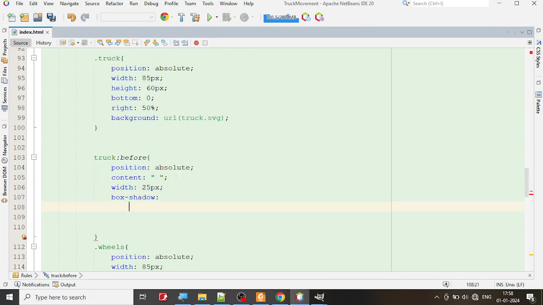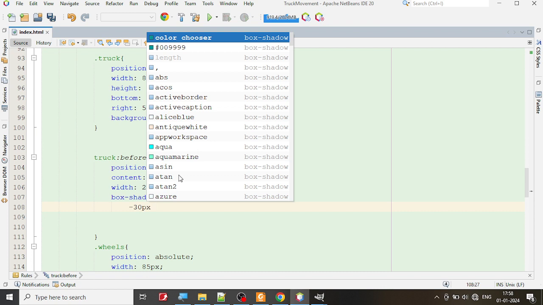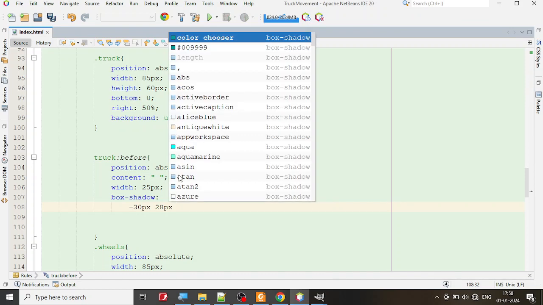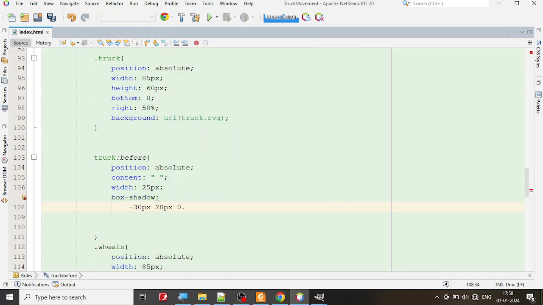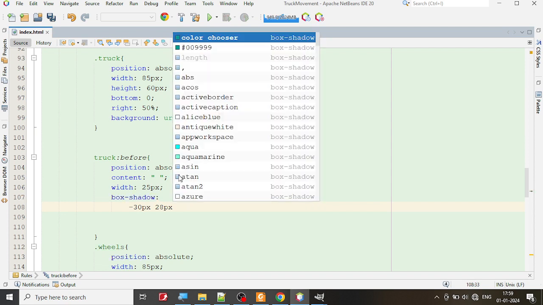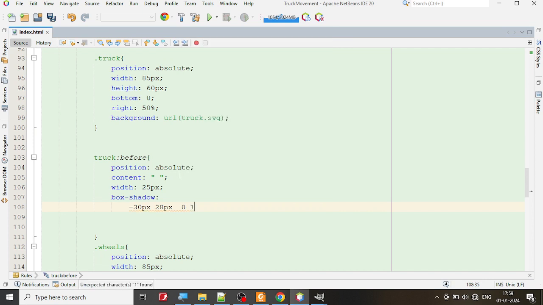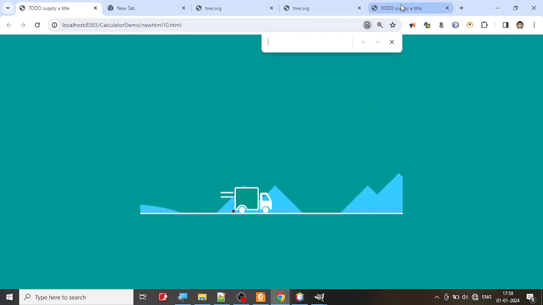So I'm going to start roughly 30 pixels behind the truck there, and let me say it is roughly maybe 10 pixels wide. Okay, so this value I've taken, I don't want it to have any blur effect, but I want the thickness of it to be 1.5 pixels, slightly thicker, and I want it in white in color. Okay, so let me save it, and let me go here.